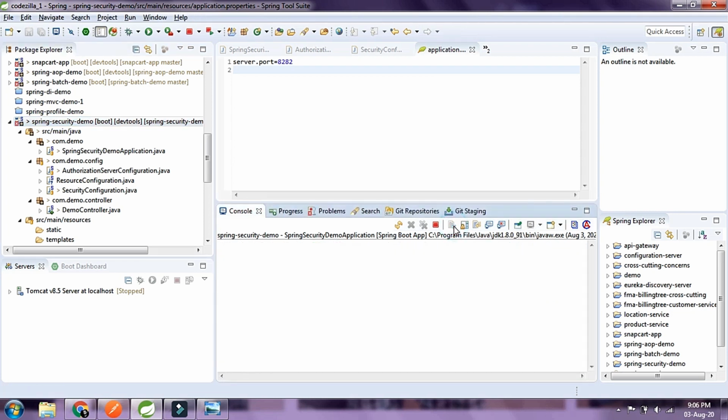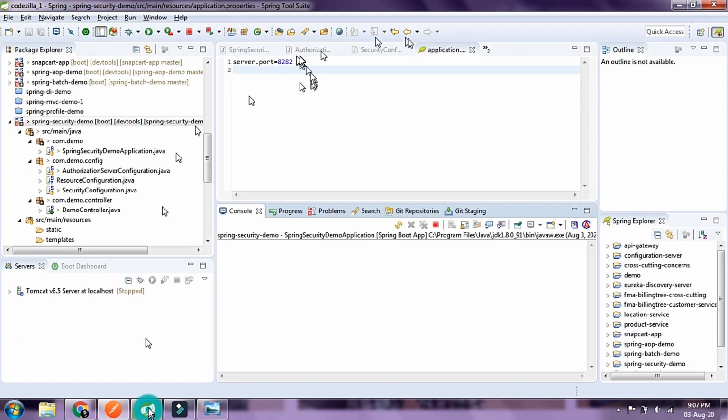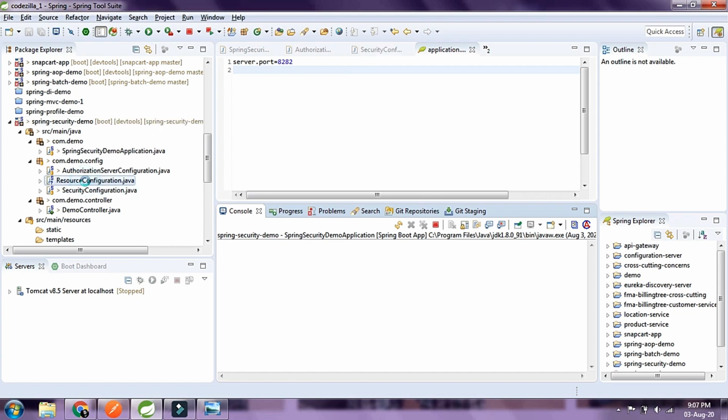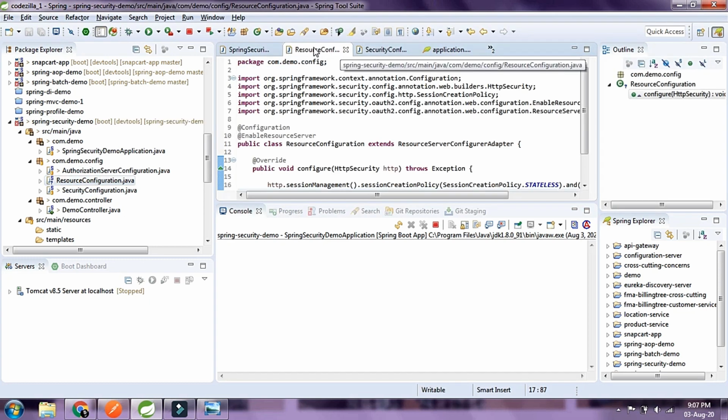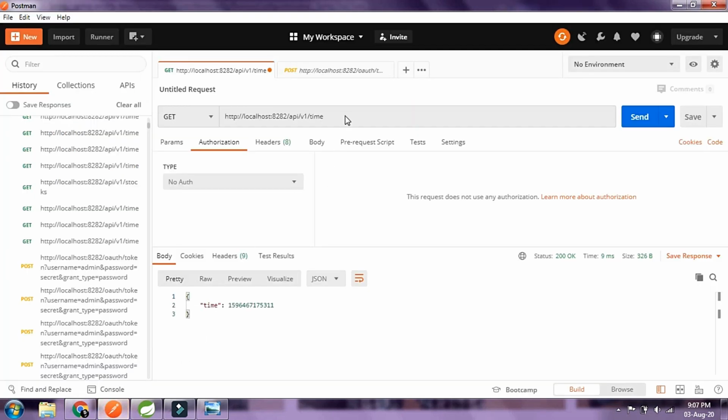Now let's go to Postman and try to hit the endpoints. So just for a reminder, if we go to the resource configuration, we can see the time endpoint is permitted, and it should not ask for authentication and authorization. And apart from that, all other endpoints are secure. So let's try to access the time endpoint.